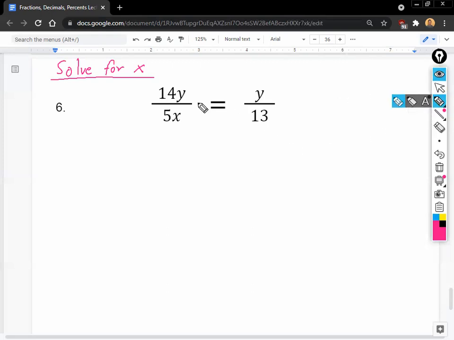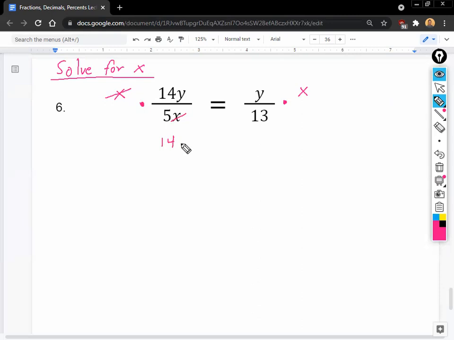We're going to be solving for x, but if you notice, x is on the bottom of the fraction, right? If we have x on the bottom of the fraction, but that's what we're looking for, we need to make sure that x gets to the top, because you can't solve for something that's on the bottom of the fraction. So how can I get x on top of the fraction? Yeah, you want to multiply by x on both sides. If you multiply by x on both sides, the x's on the left cancel out, and on the right side we have x on top. So we're good to go.